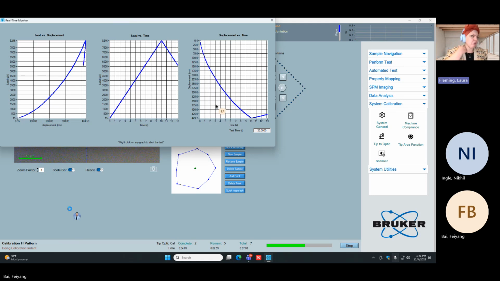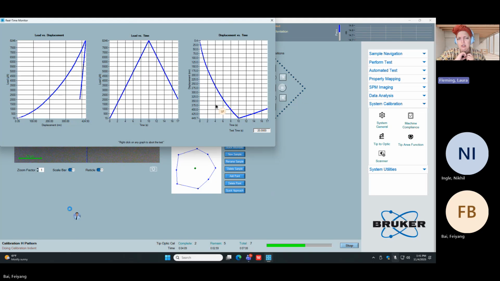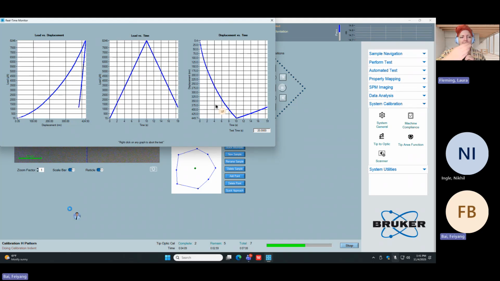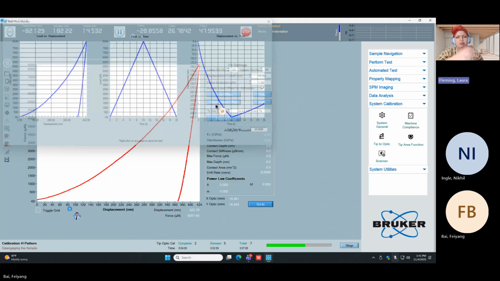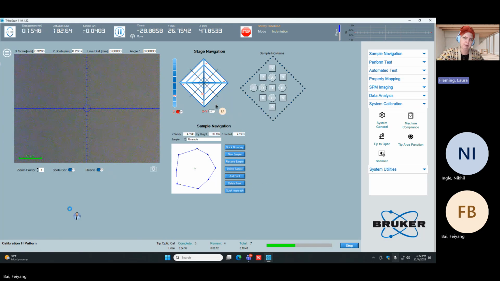You can also get some other things, right? Indents are not limited to hardness and modulus, but that is the primary focus of indentation. Like, if you had a flat punch probe and you had pillars, you could do pillar compression, that kind of stuff. But the point is that in the TS77 base instrument, you can only do indentation. You can only actuate in the Z direction. Does that make sense, that nuance there?